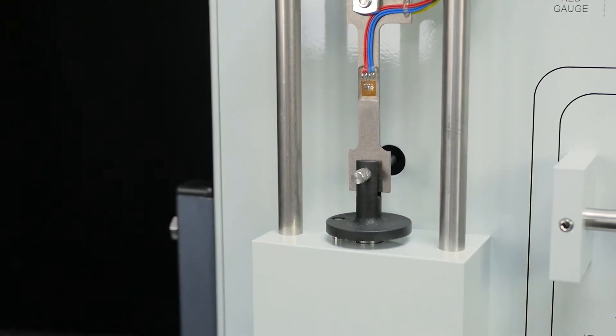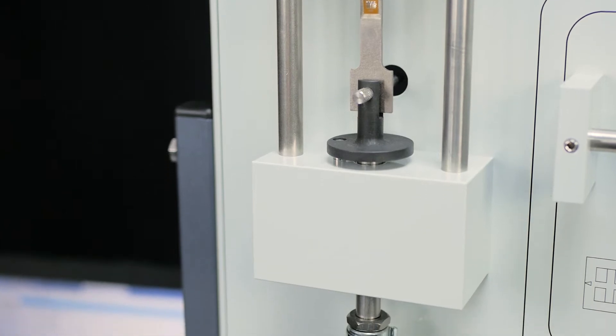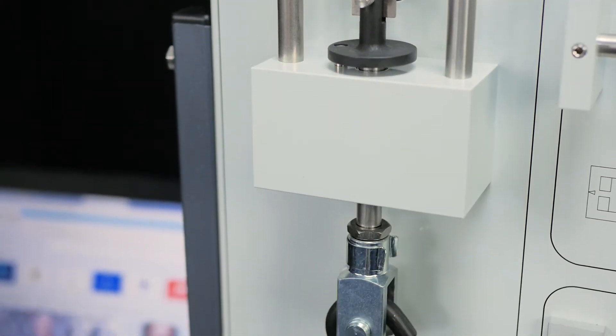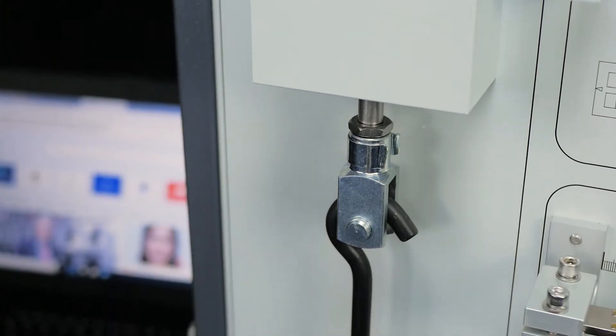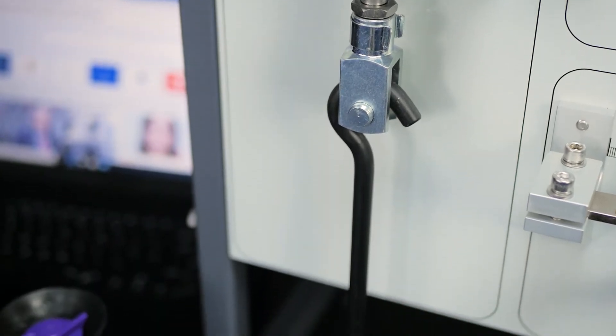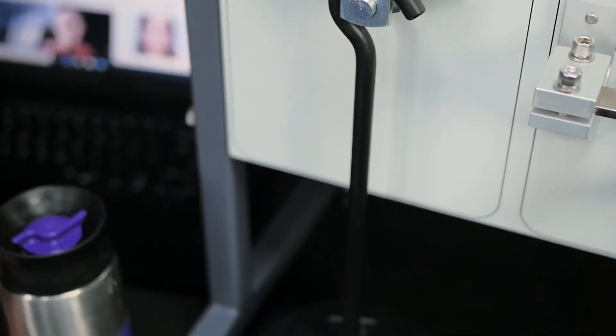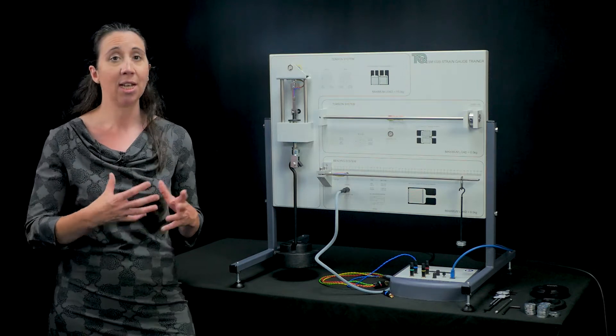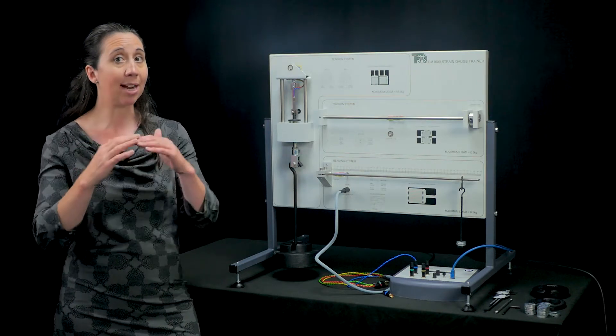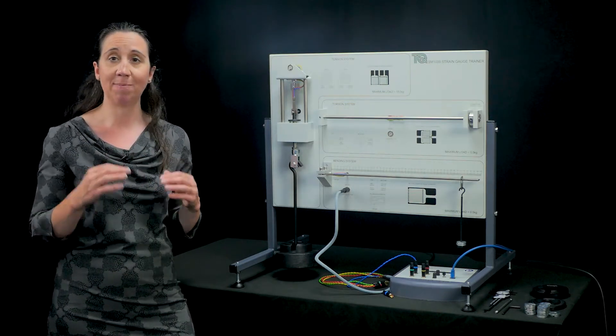shows the strain in terms of the stretch along its axis. The clamp holds the test specimen and then you add weights to this weight hanger at the bottom here. There are two sets of T-Roset strain gauges that measure the strain in two directions on each side of the specimen.